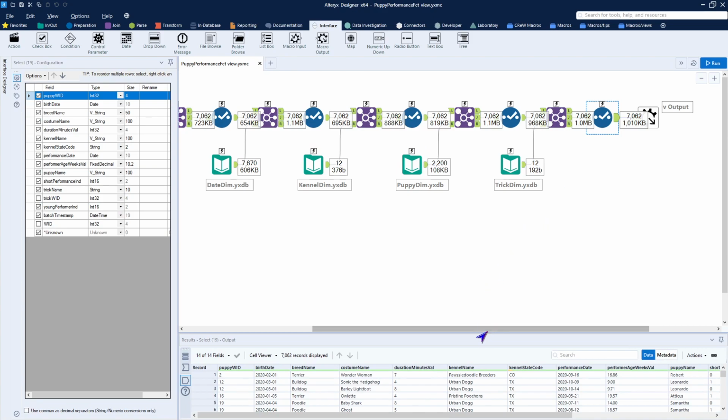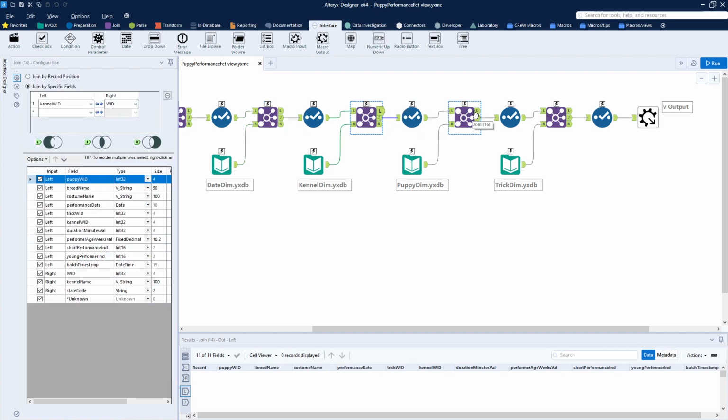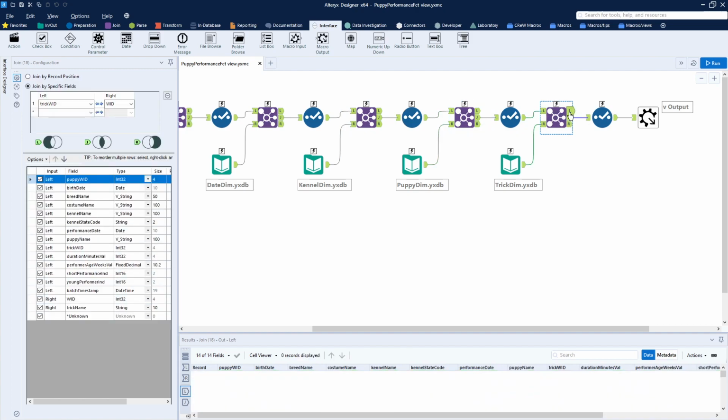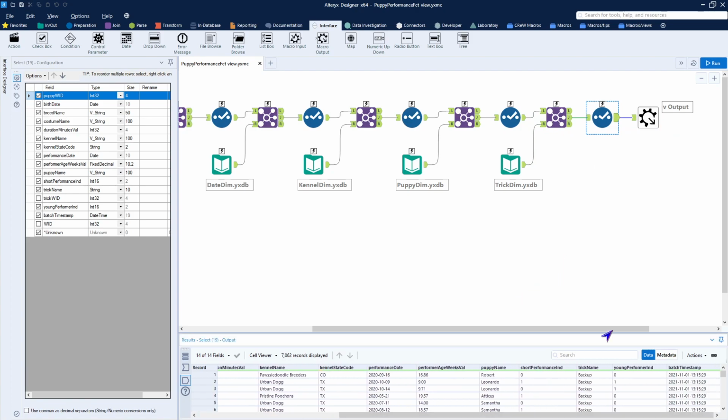It joins all that data together, giving me 7,000 records. When I do this, of course, I do it one at a time, test each one. I basically really want to check the left side of each of these joins to make sure that no data is inadvertently left behind. But since I do not have that problem coming through here, it was very clean, very simple. It was accurate data. It was well built data mart, if I say so myself. And then we simply return that data set in all of its glory to the user.